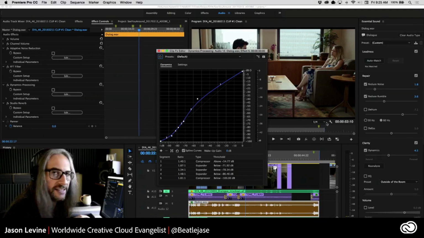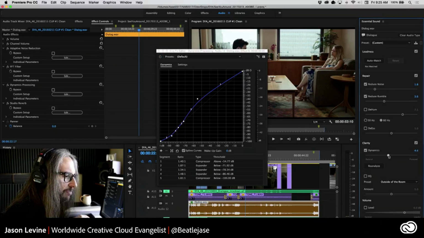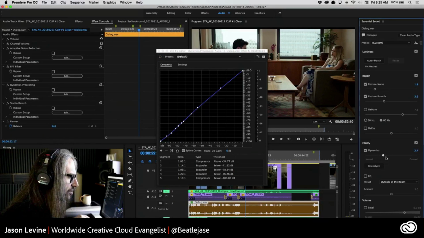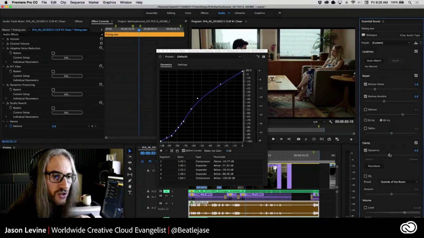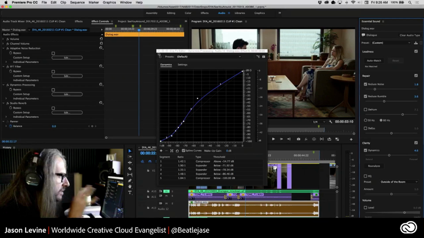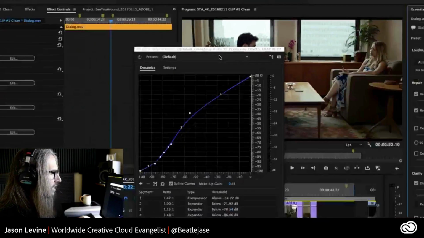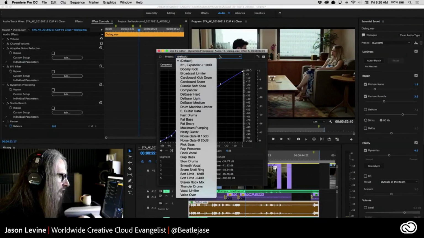It's analyzing the audio. It's analyzing the actual input levels of all of the audio here. And then based on what you set this slider to, it's reconfiguring the entire compressor to work properly against your audio, which is super, super cool, all right? This is kind of the power of that. And by the way, you'll notice there's presets in each one of these here. So you can find even more, all right?